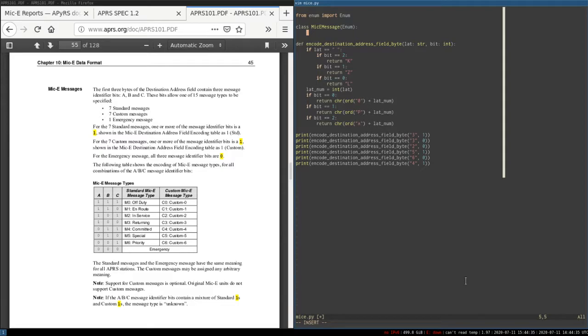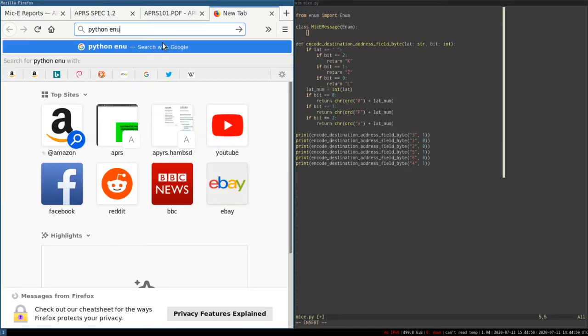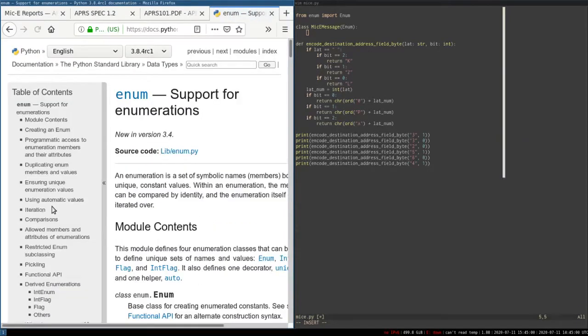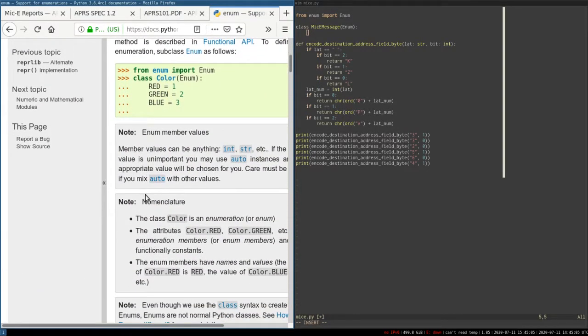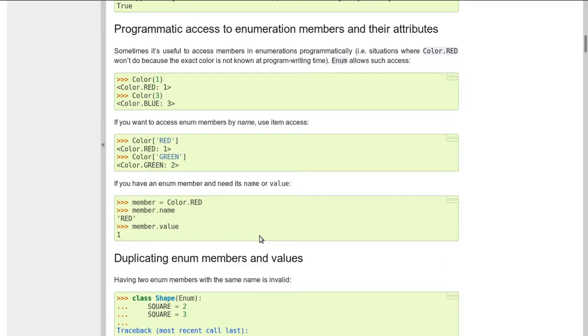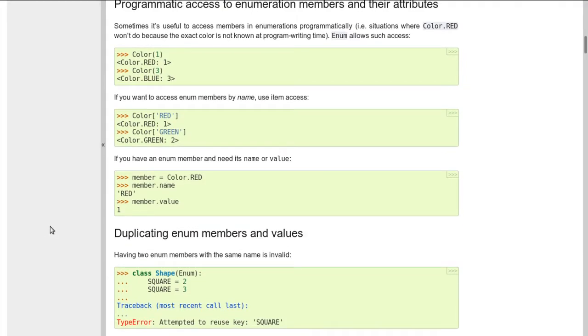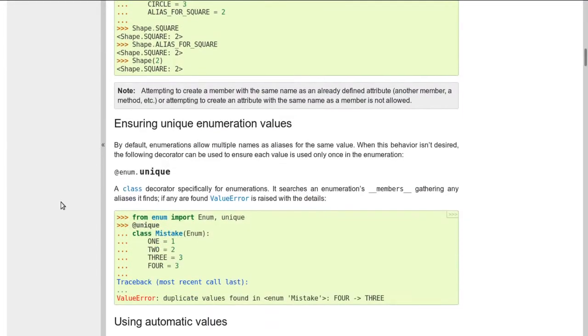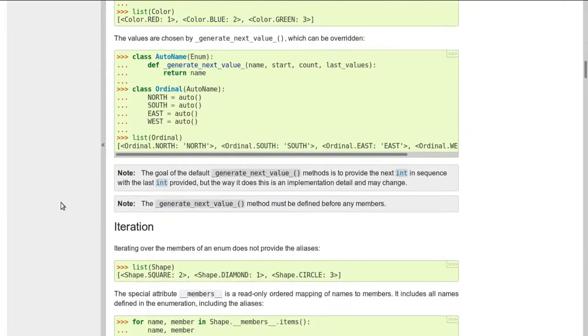Let's see. I've completely forgotten how to do these. I've been writing Python for many, many years, more than half a decade, and I still have to look at documentation when it comes to remembering how to do some things. Generally you define your data stuff at the start of a project, and then you spend most of the time working on the logic in it. So unless you've done this recently, it's likely you've written your enum and then you've never gone back to doing it again, and you just forget how to do it.